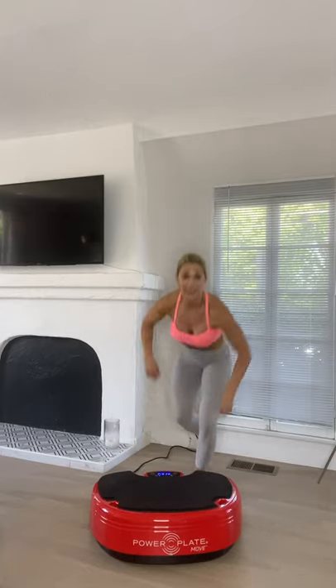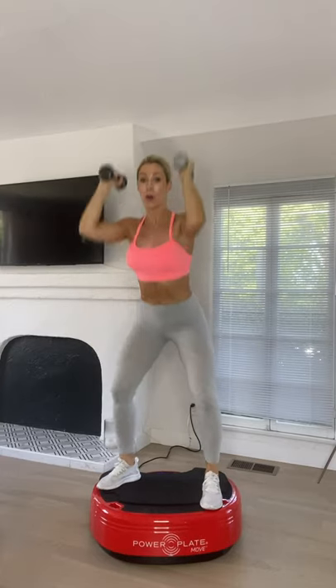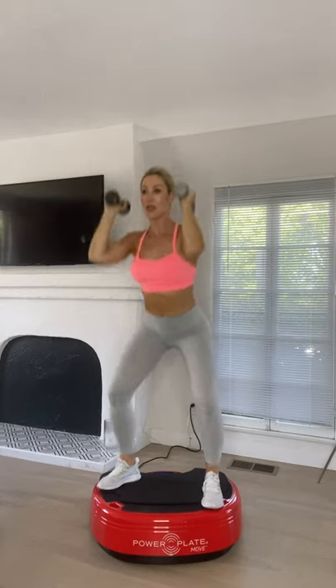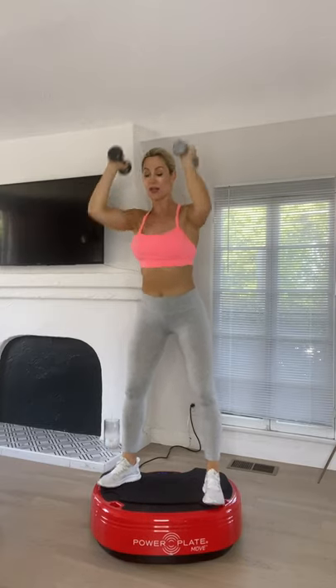Stand up and let's kick off the circuit. Pick up your dumbbells, meet me on the platform shoulder width apart, load those dumbbells at shoulder height. We're going to squat down, stand up, and press those dumbbells overhead, then repeat. Track those knees over the toes, shift the hips backwards and drive up those dumbbells. Go a little bit lower as you get warmer with every squat — working the booty, the thighs, and following through to work those shoulders.